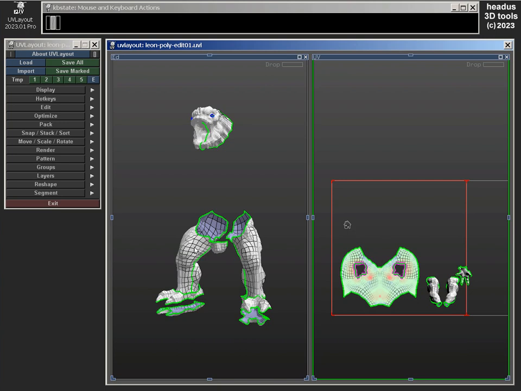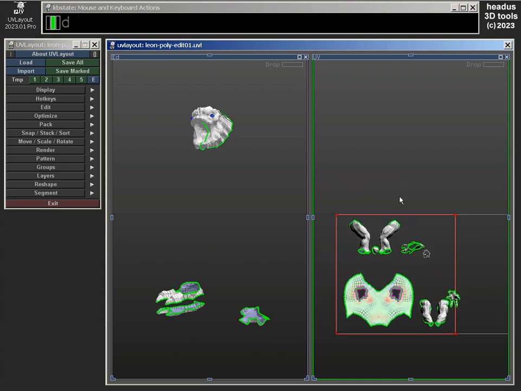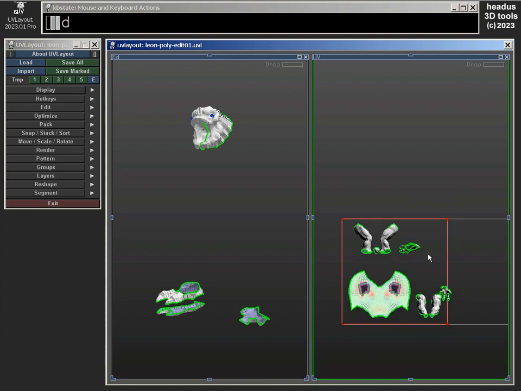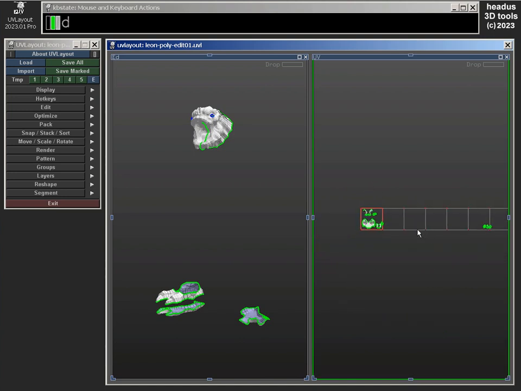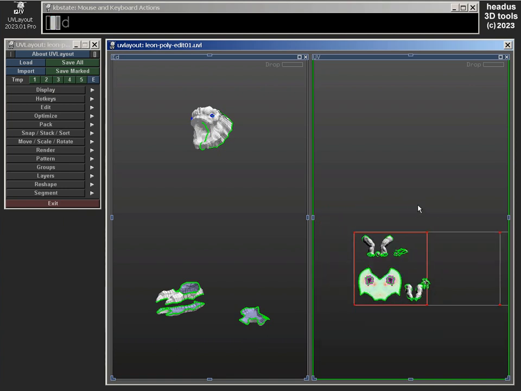So if I start dropping these other pieces of geometry, you see from that original home position they stack across to the right. If you want to unset it, you can just do D right mouse button, and then it will default to way over here.